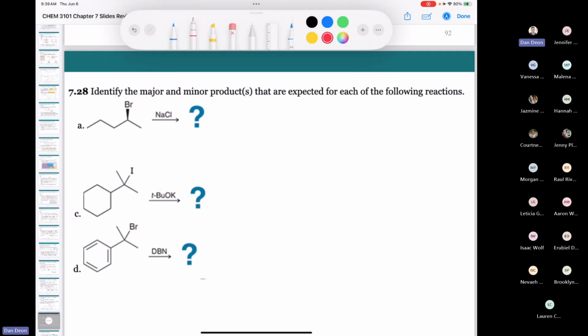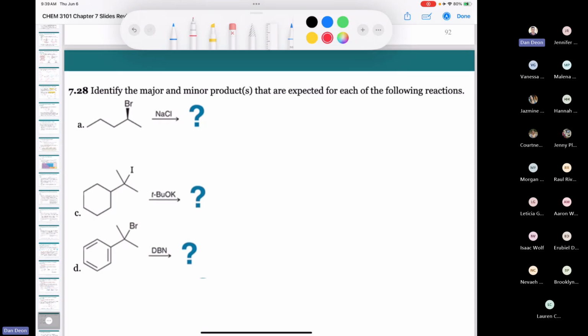All right, so now that we have a lot of information, and I mean a pile of information floating around in our brain, let's see if we can tackle some practice problems here. So I'll walk through these with you. Obviously, I'm not going to do every problem in the book. You're going to have to try it on your own. But let's see if we can do this one.